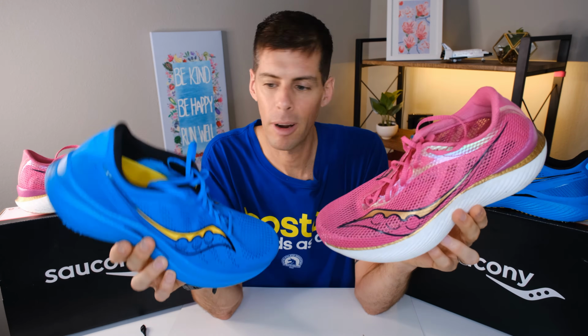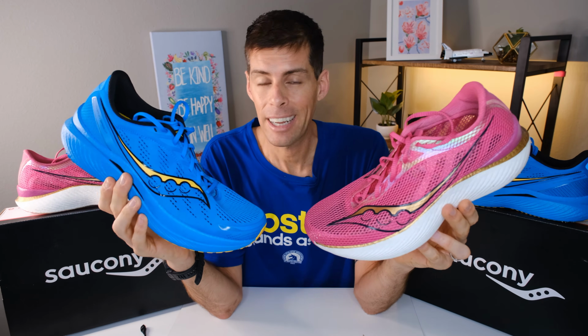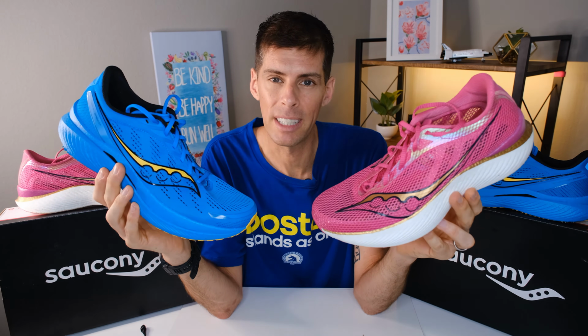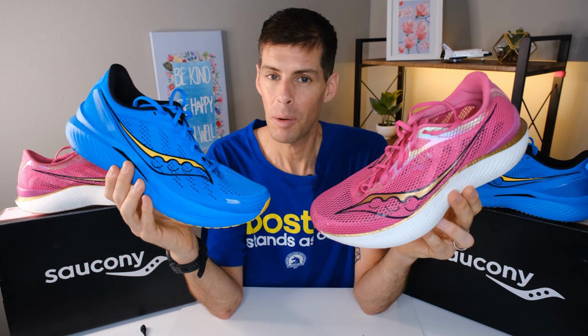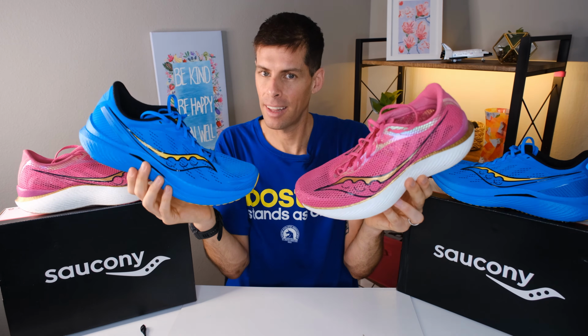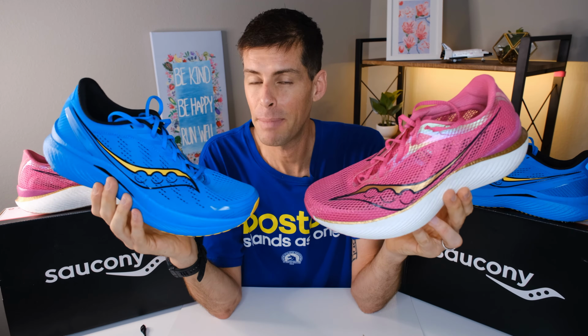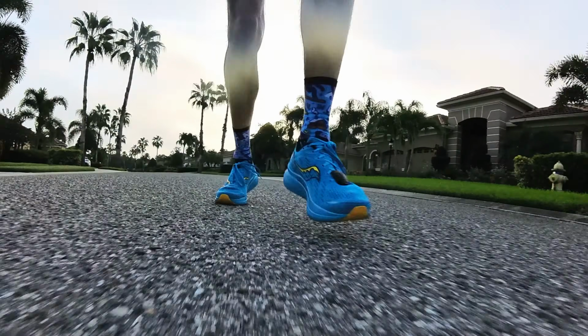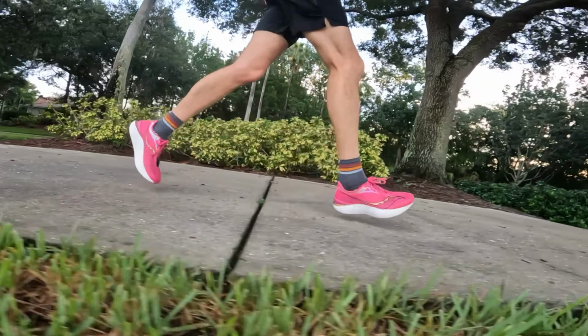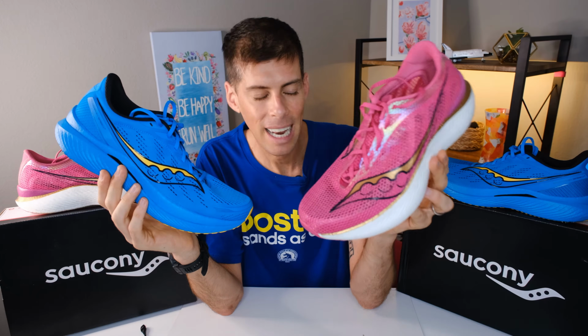Last year I ran in the Endorphin Pro and the Endorphin Speed 2, and I gotta say that even though the Endorphin Pro was lighter, I tended to put a lot more miles in my Endorphin Speed 2. So I would say that I like the Endorphin Speed 2 better than the Endorphin Pro, but this year, Saucony has made such huge strides with the amount of cushioning they've got in both these shoes, but especially the Endorphin Pro 3, that if you can swing the price tag of $225, I am telling you, you are going to be over the moon with the Endorphin Pro 3.